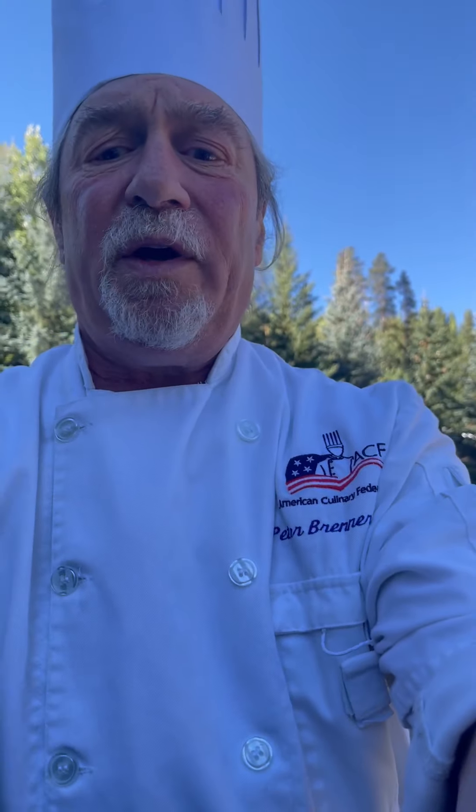Hey, what's up everybody, Peter here. I got a share item for you — it's baby back pork ribs. It's a braised item that takes about four hours and 20 minutes to cook. I started it at about 350 degrees, then turned it down after the first 20 minutes to 275 degrees, cooked it for four hours and 20 minutes. It's got a dry rub on it.